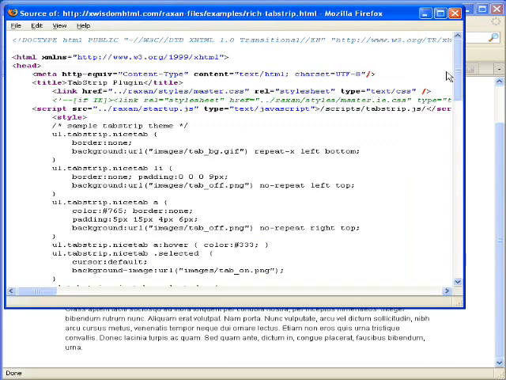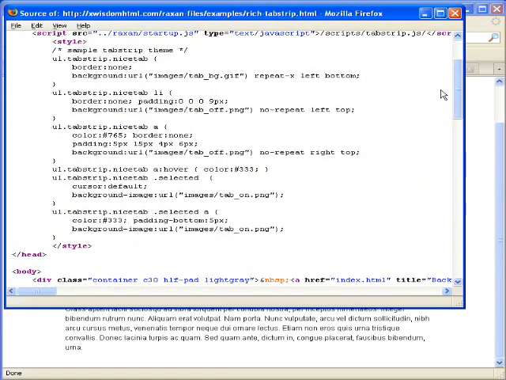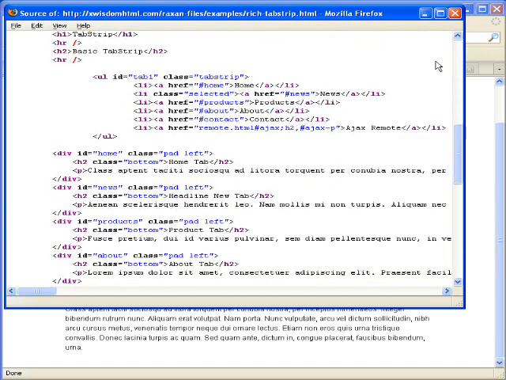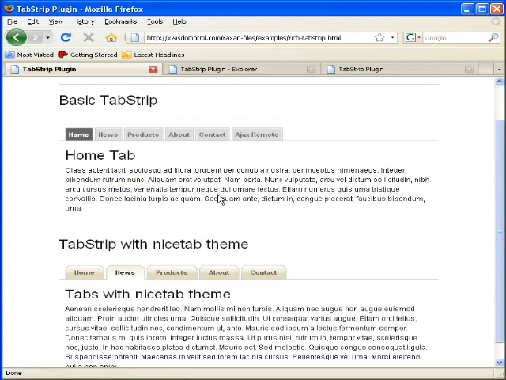Be sure to check out the source code, which shows examples of how to create custom themes and to do other cool effects and animations.